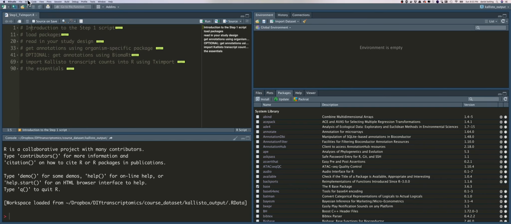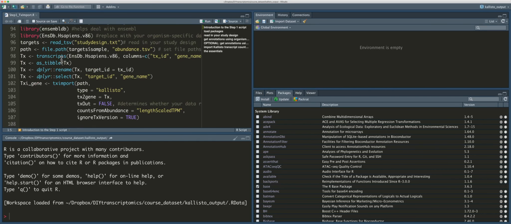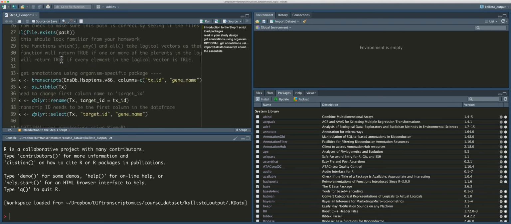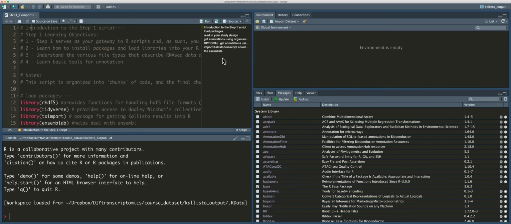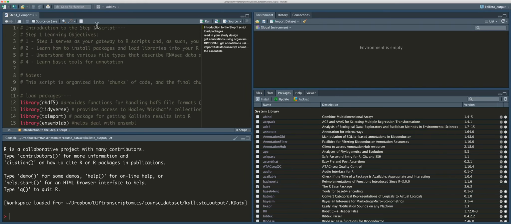So if I were to say Edit, Folding, Expand All, this is a total of 100 plus lines of code and comments. I could jump down to that last code chunk really quickly. Just clicking on it in the table of contents immediately drops my cursor right at the start of that code chunk. I can hop back up to the top just by clicking on the first code chunk.